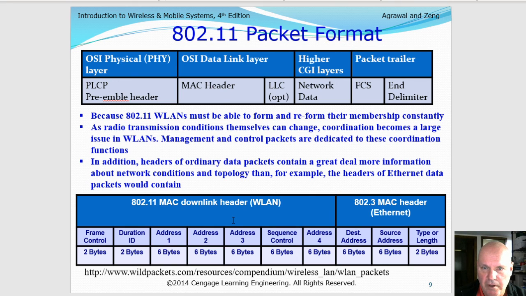All of the packets being transmitted have the same header structure, but the payload can be different, and that's indicated by different settings. The frame control and the duration / ID can be different. Of course, the payload, the network data, will vary depending on the packet purpose as well.